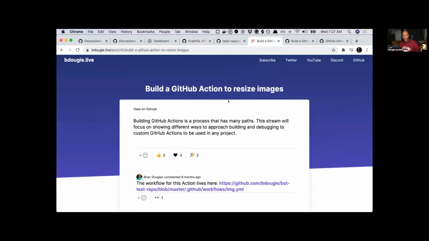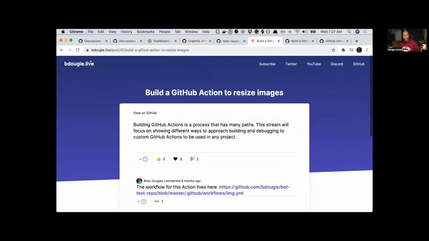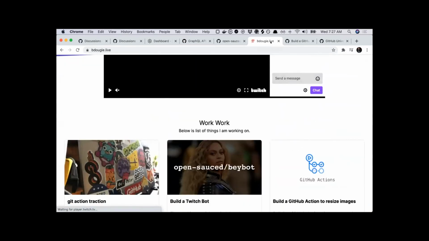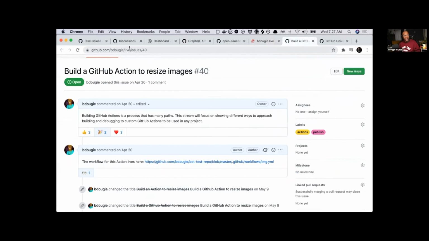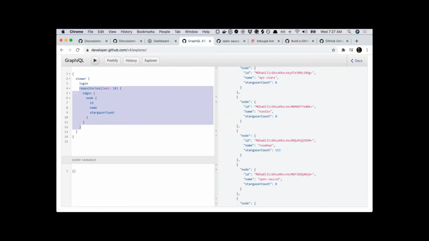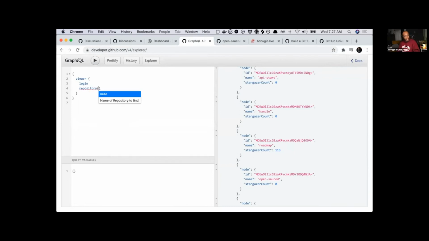But what I'm getting at is that the data that I'm pulling back here, I can then take this and go build a project like this. And now I can have an entire list of all the issues on my BDucky Live project. And I didn't point this out, but here I've got bducky/live. That's the project that's hosting my website, and that's also the project that's hosting my issues as blog posts. So if I went back here and said, if I want this data, and I encourage you all to try this out, either now or later, it's all good.